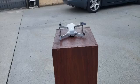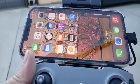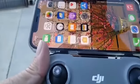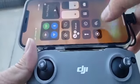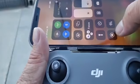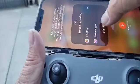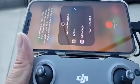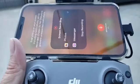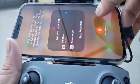Now, the first time, you open the drone and open the controller and your phone here, and you open the recording here and you open it. Okay, start recording. 3 seconds. Okay, right now it is working, and you return the app.